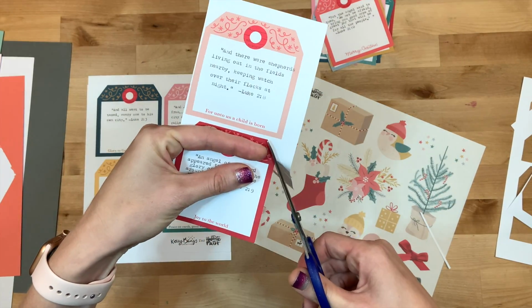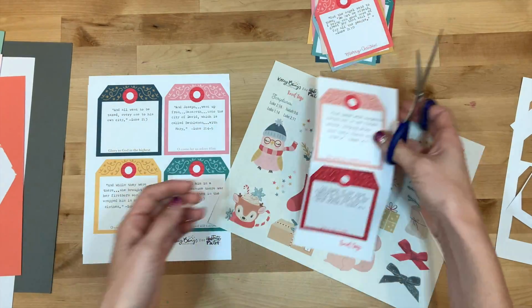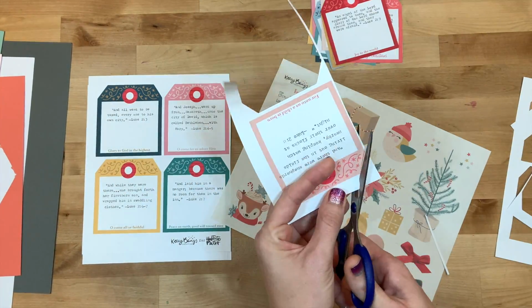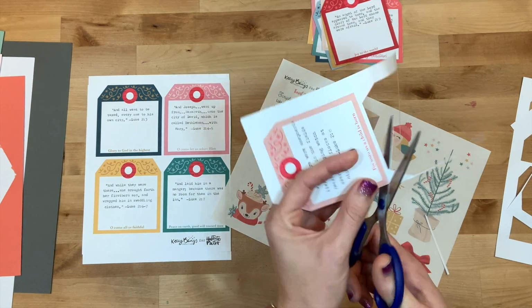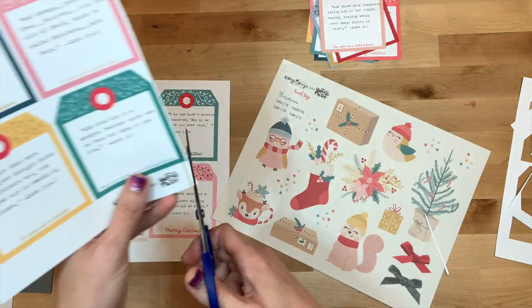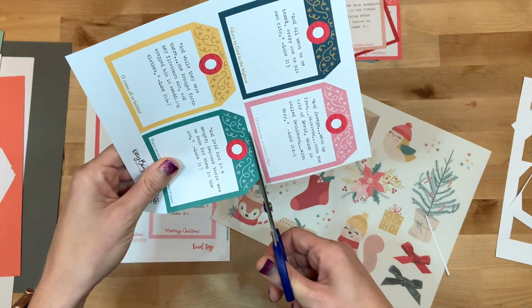One thing that I was being really careful of was to double check and make sure that I was cutting them out in the correct order, keeping them in the correct order, because I didn't want to get parts of the Christmas story mixed up, because I knew that would confuse my kiddos. So I'm being really careful that I cut them in the right order.